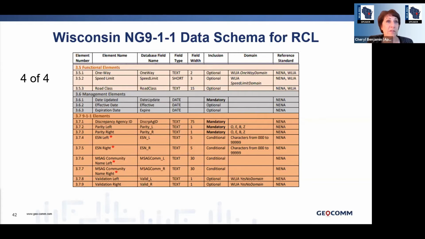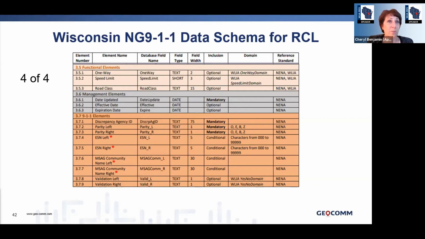At the same time, if it was created in order to replace other roads, you can put the expiration date on those other roads so that without having to shut your system down and swap out data, it will automatically know when to no longer look at those roads where the expiration date has occurred and when to start looking at the new alignments when the effective date does occur.